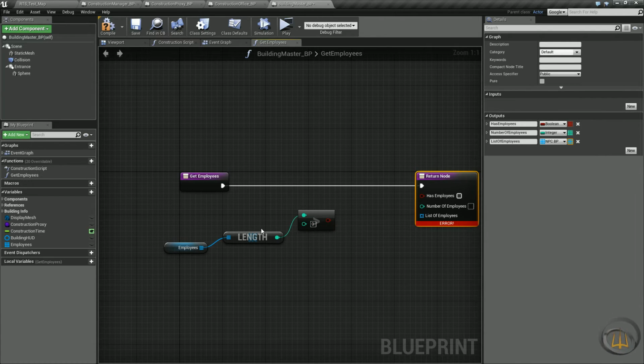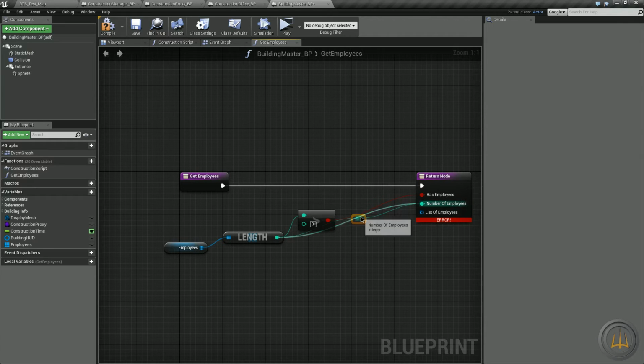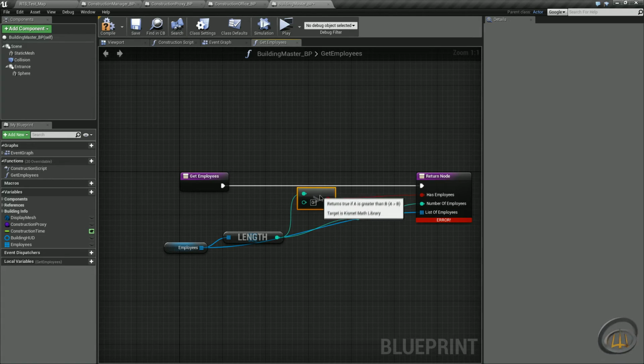Now we can return right here. We're checking, do we have any employees? Is the length of it greater than 0? So we plug that into has employees. That'll return true or false. Do we have employees or not? Right? And then we take the length of it, which is the number of employees. That's how many we have as employees. And then, of course, the list of employees can go right there. So yeah, just like that.